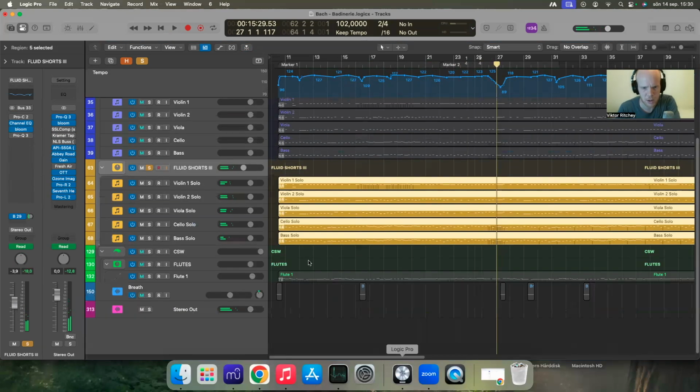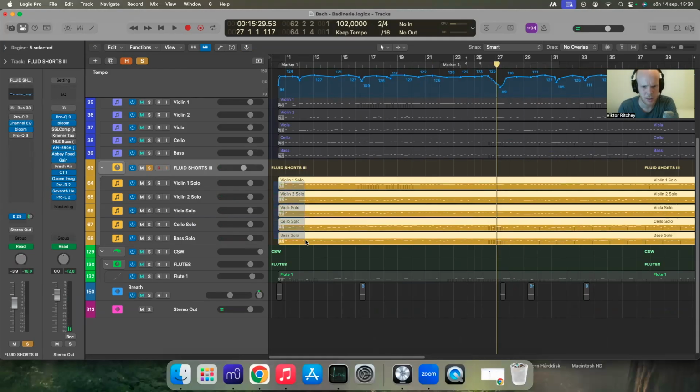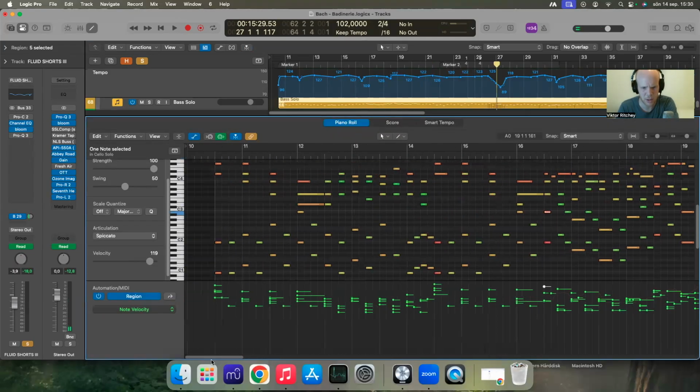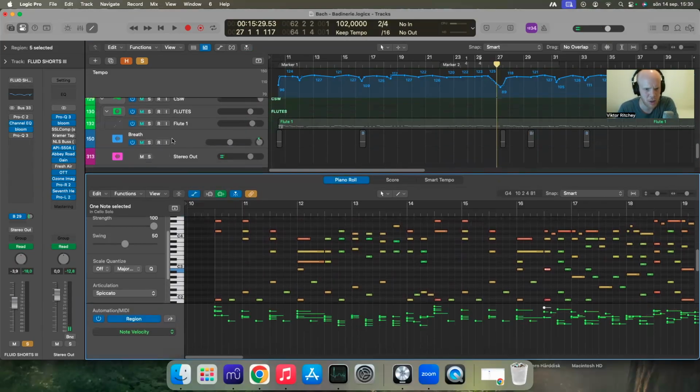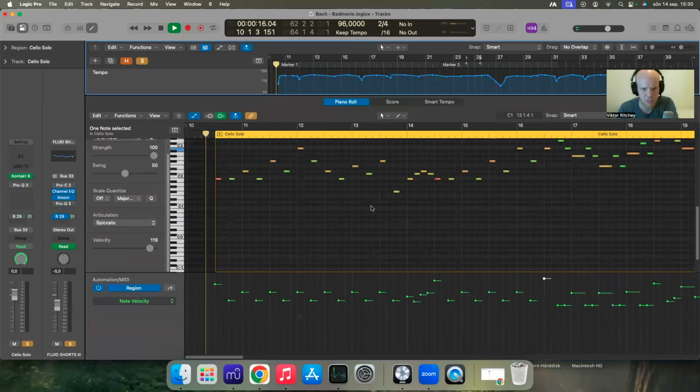As you can hear, this is a bit more nasty sound, and even though the velocities aren't higher than on the chamber strings, they sound higher. And if we solo the cello, I think we can get a look at what's going on there. Listen to this.